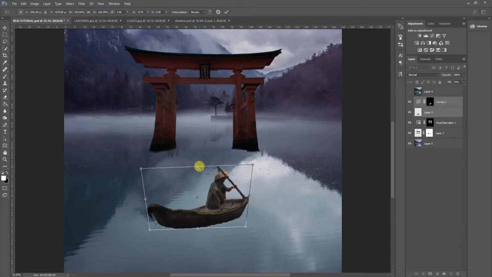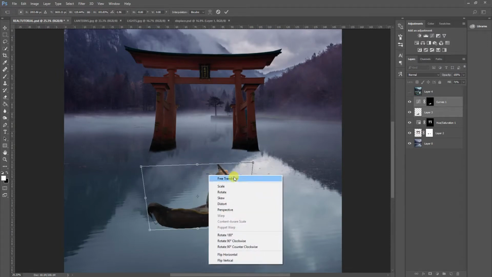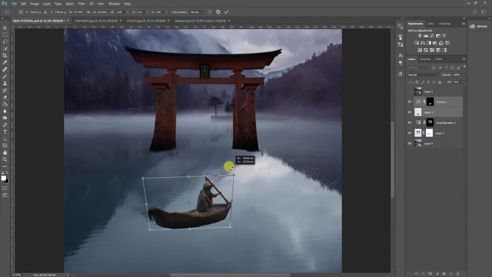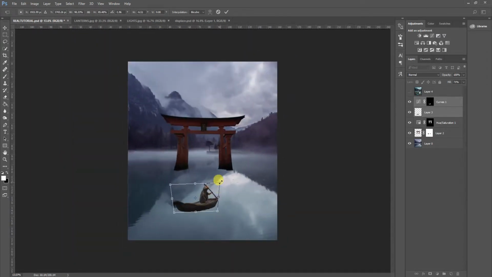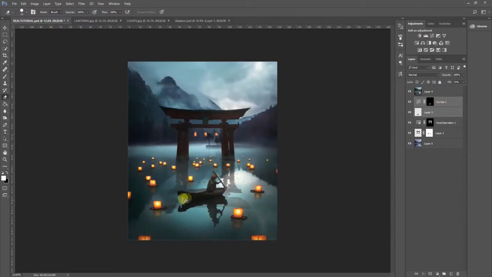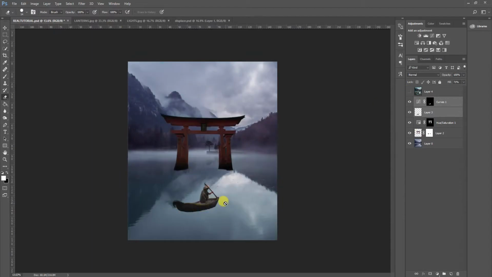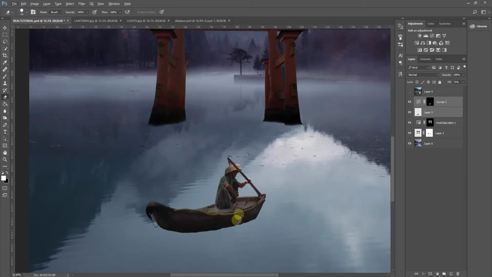Then we're going to distort the image a bit up, and then make the whole thing a bit smaller, like it is in the original one, like that. And I also realized that the boat looks different on this part. As you can see, it looks a lot more realistic here. So let's just erase some of the parts here, or we can actually warp the image.